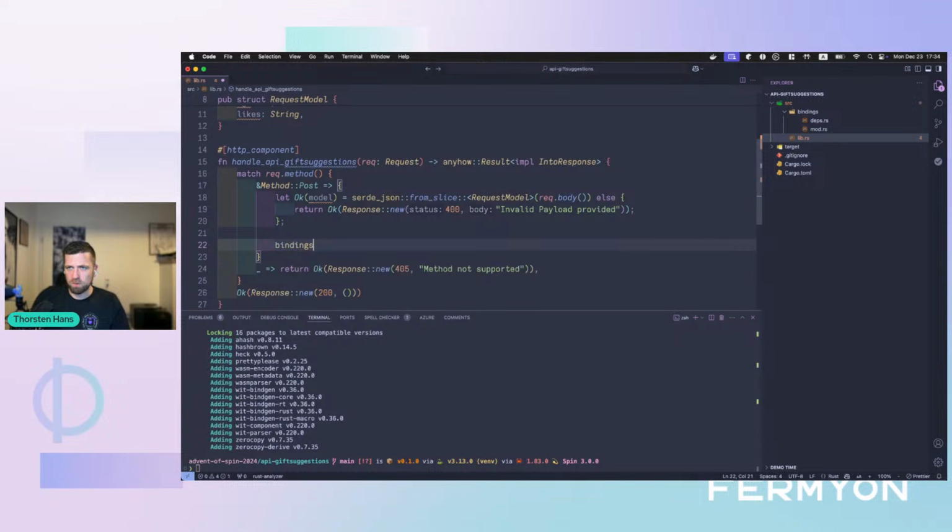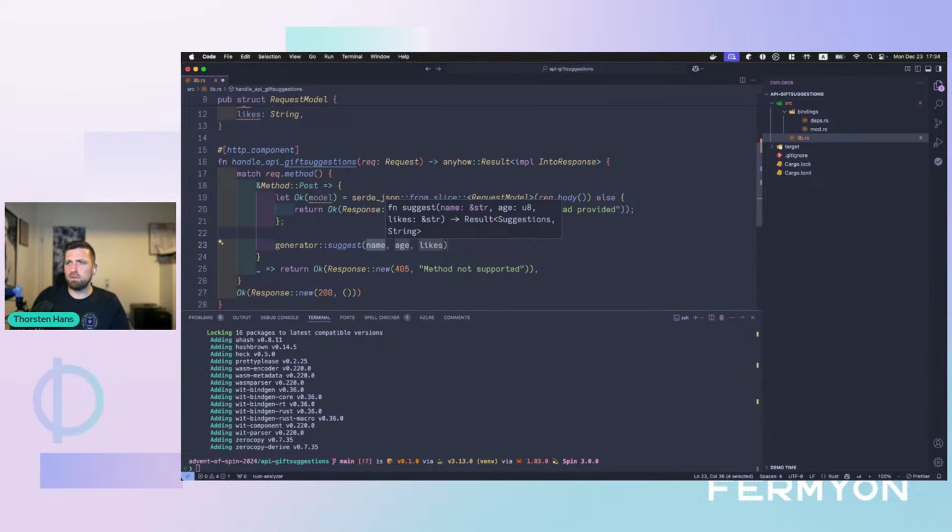Now let's check what we have. Bindings, steps. So we have exports. I would expect, maybe we have the generator. There we go. This is what we want.